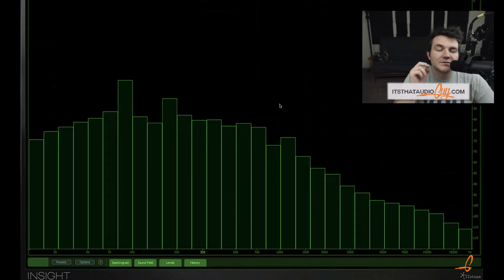So a limiter is basically a compressor with a really high ratio, and because it has such a high ratio, it's going to say anything that goes above my threshold, I am virtually going to cut off. But it also has an additional element, which is the ceiling, and that is saying, even though I'm limiting all these things at this ratio, I will not at all let anything above this marker, which is my ceiling. That is like getting scissors and chopping off your audio, or getting a wall and having things hit that wall.